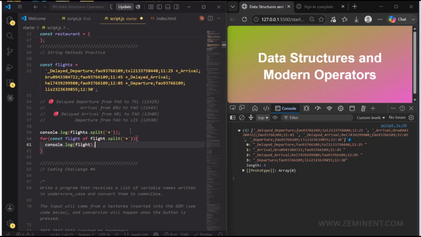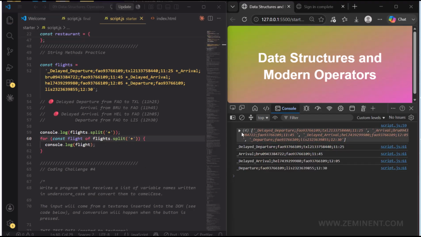We are trying to access that flight variable, but of course it is flights, so let's write flights here. Here are the 4 strings that are logged separately to the console.